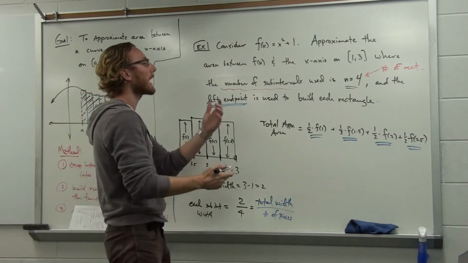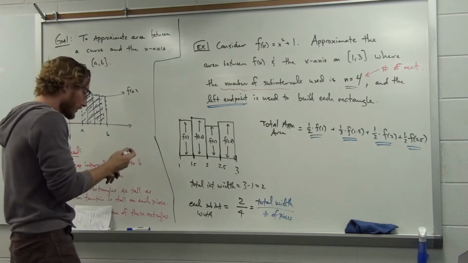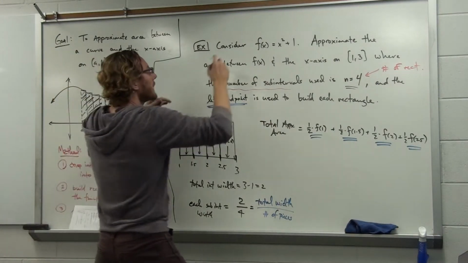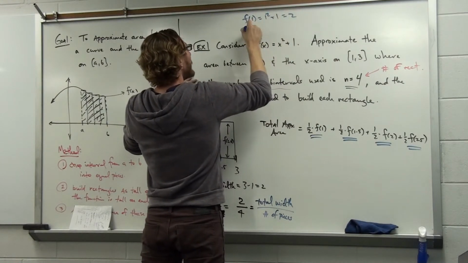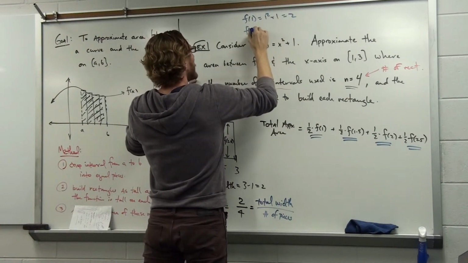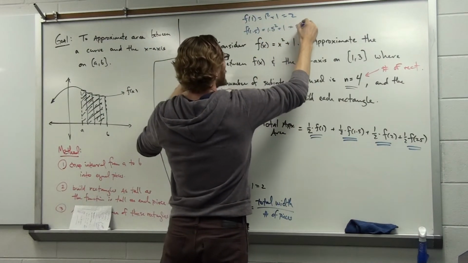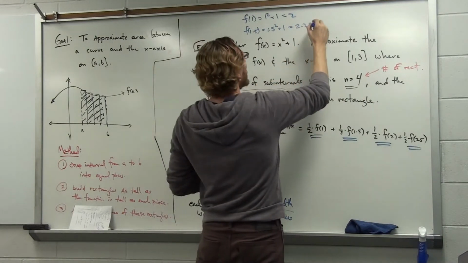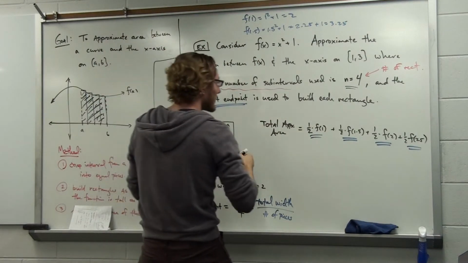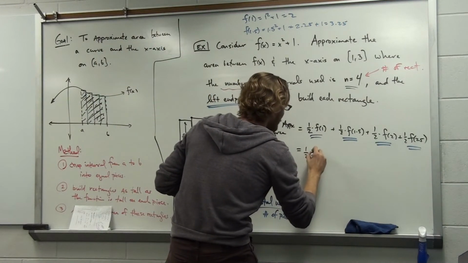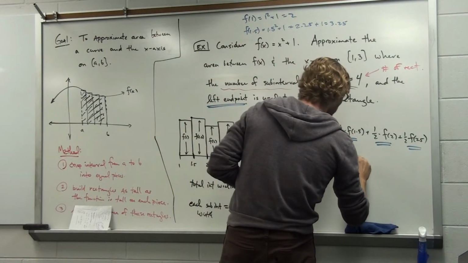And now we just need to compute what f of 1, f of 1.5, f of 2, and f of 2.5 is, but that's no sweat because we know what our original function is. So let's just run those numbers, right? F of 1, 1 squared plus 1, that's 2. F of 1.5, that's going to require, I suppose, a little bit of computation, but 1.5 squared plus 1. 1.5 squared is 2.25. You can do that in a calculator, of course, right? Plus 1, that's going to be 3.25. So we already know that f of 1 is 2. Let's plug that in. And f of 1.5 is 3.25.